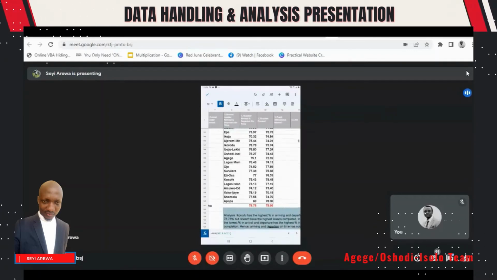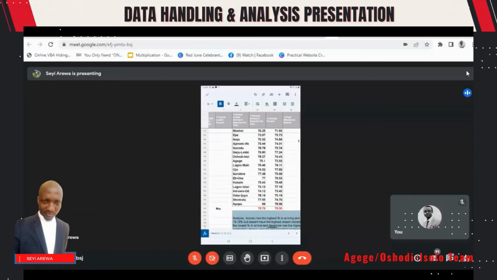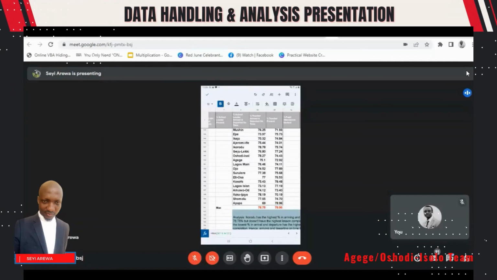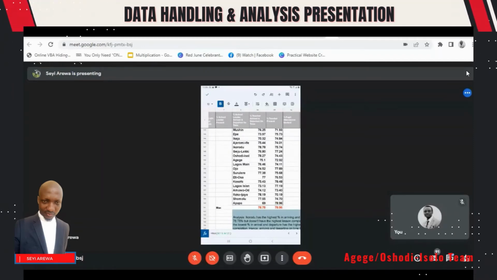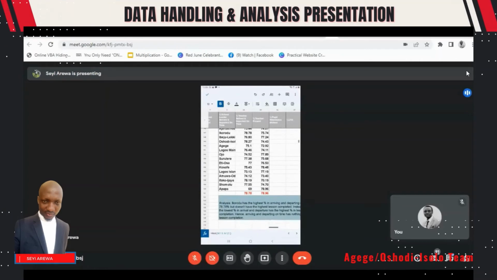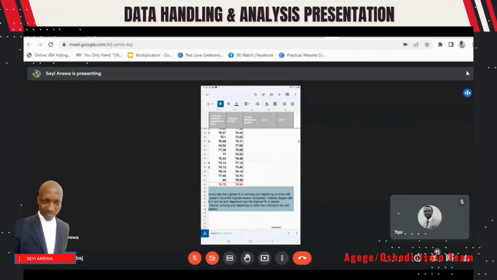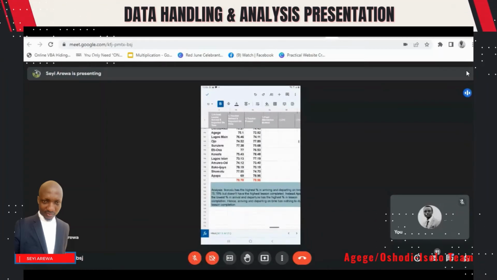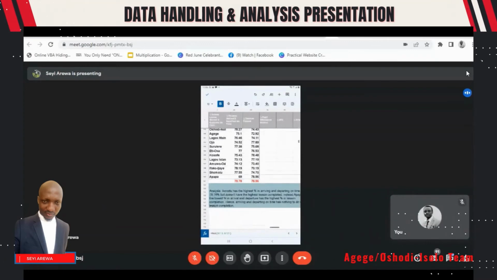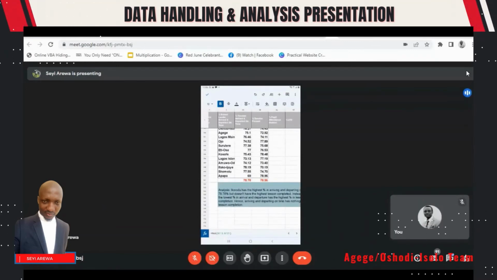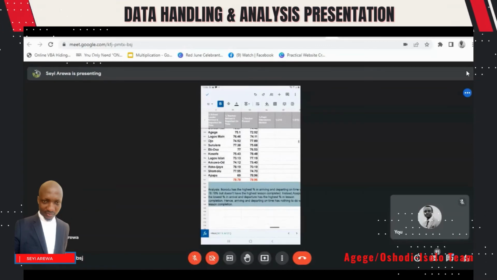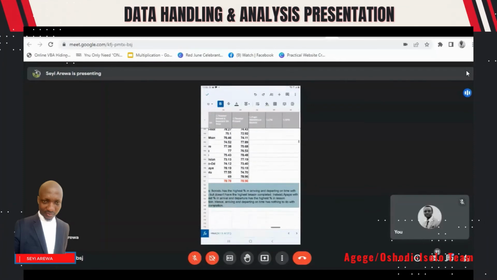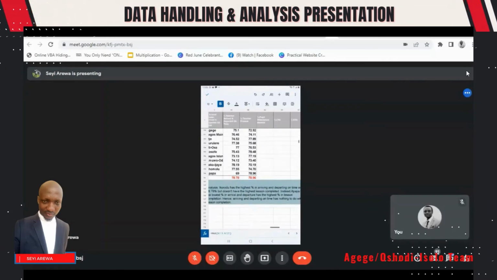So we can see from here, the highest for arriving and departing on time happens to be Ikorodu. However, Ikorodu has the highest percent in arriving and departing on time with 78.78, as you can see, but doesn't have the highest lesson completed. Instead, Apapa, with the lowest percent in arriving and departing, has the highest percent in lesson completion. Hence, arriving and departing on time has nothing to do with lesson completion.